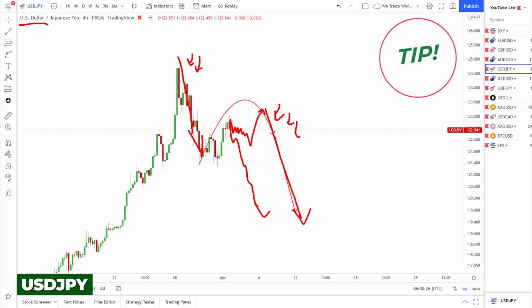Now let me explain you one thing here. It's totally fine to have different point of view than us. As example, if you are biased to the upside, you can look for buy setups, but you must use proper risk. It's a must, not an option. Alright, guys? If you are at the top of structure and you are looking for continuation, using proper risk is a must. Write down this tip.